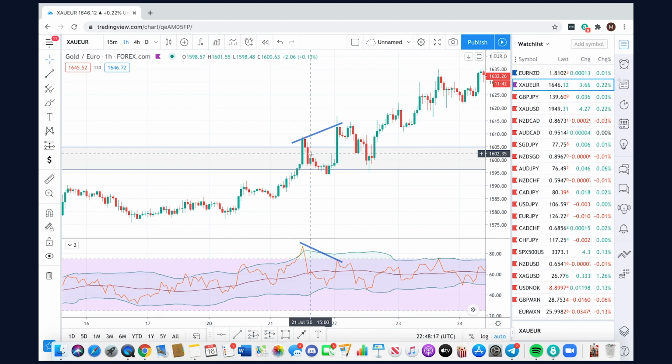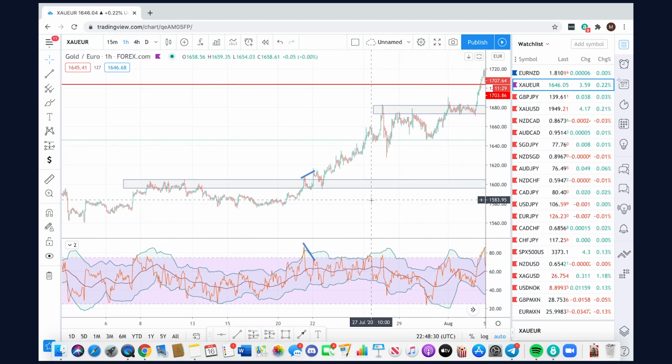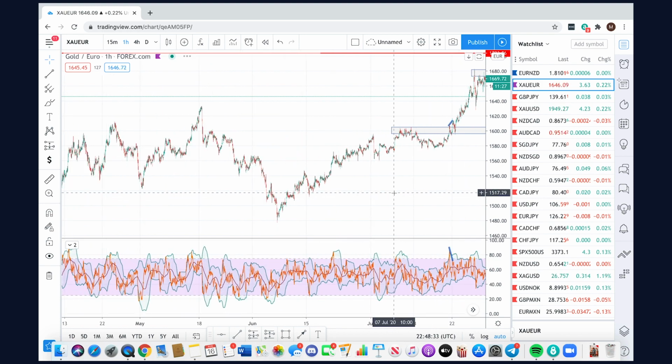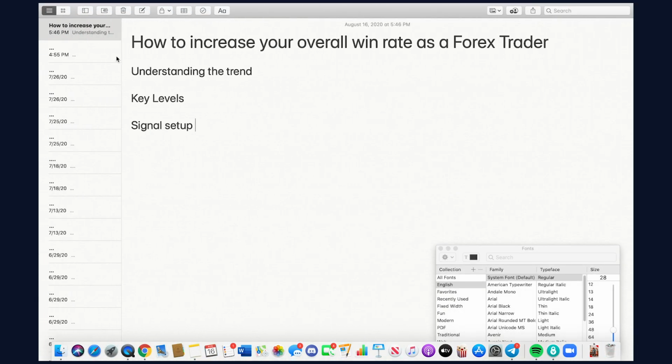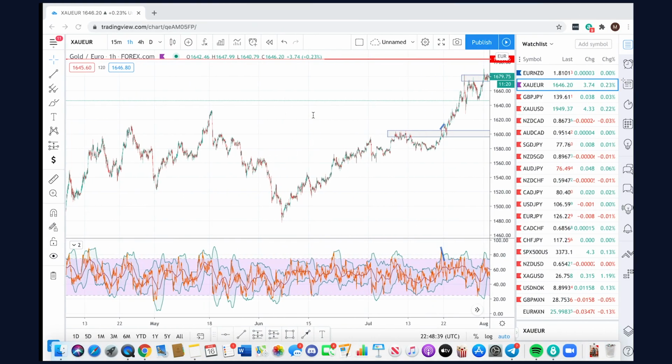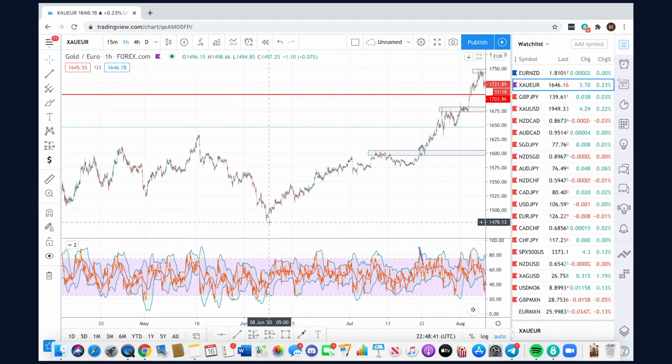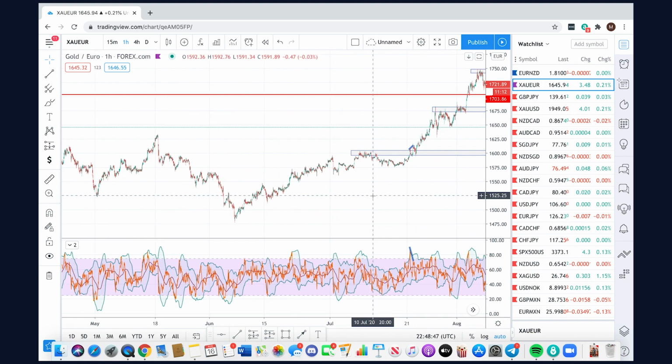As most of you know, I trade two systems, price action and divergence. Price action has two separate systems, and divergence on its own is a reversal system, a counter trend system. So let's do some analysis real quick. What is the first thing, guys? Remember, understand the trend. As you can see clearly, we are in an uptrend. Price is going up, structure is maintained, and price is continuously headed up.